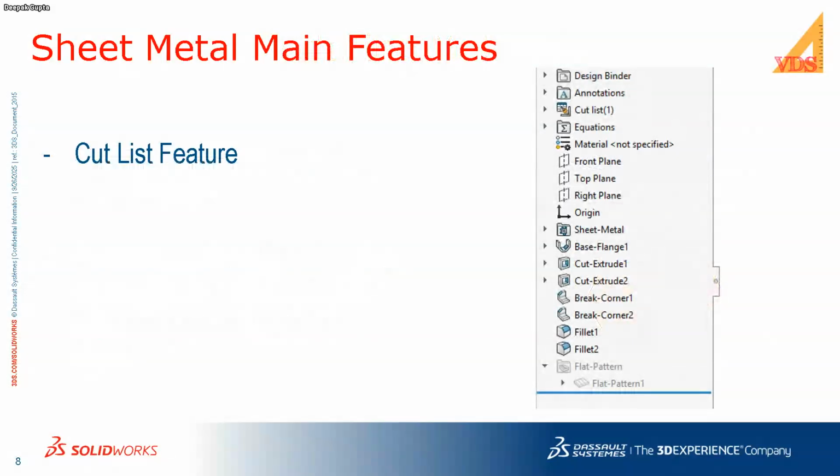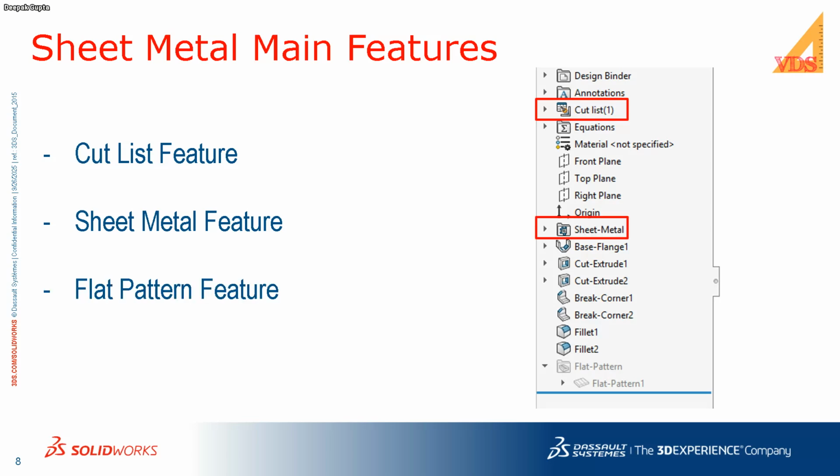Continuing on to the sheet metal overview. When we create a sheet metal part, we get different features in the design tree, using which we can tell if this is a sheet metal part or not. If you make a sheet metal part, either using the direct sheet metal features or by using the convert to sheet metal feature, you will always see a cut list feature in the tree. Then the next will be the sheet metal feature, and finally you will see a flat pattern feature in the feature tree.